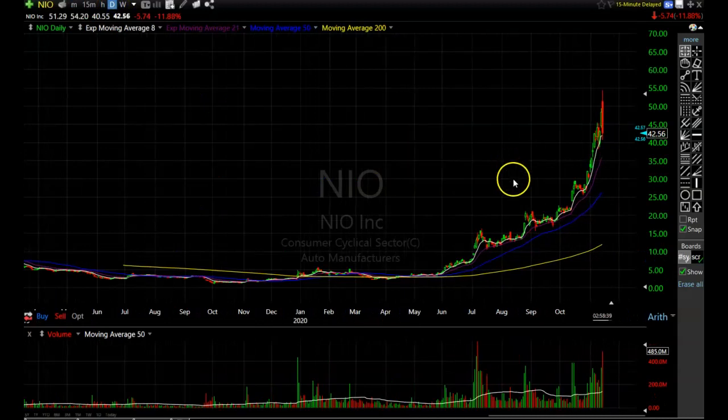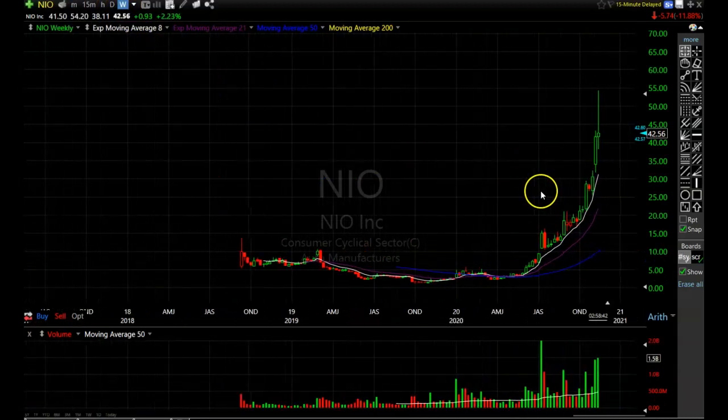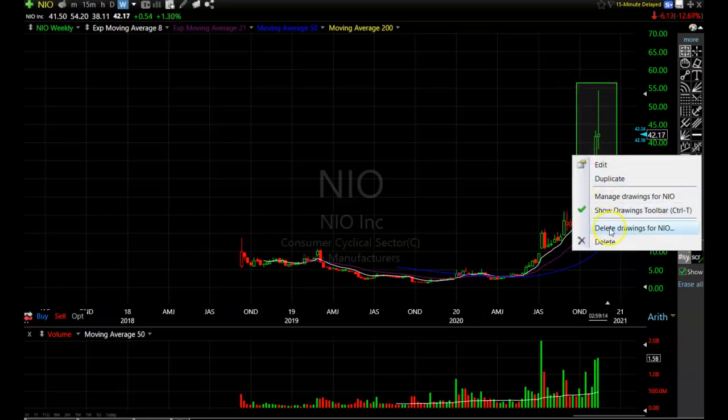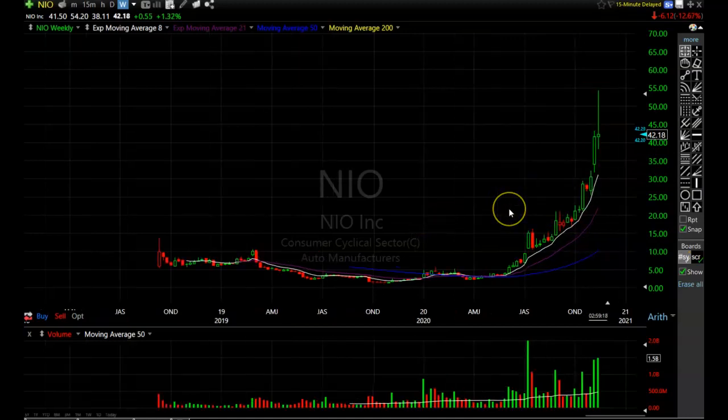But when you start seeing a move like this, it is time to start thinking about ringing the register, at least on part of your position. I mean, if you want to hold NEO for the long term, and I understand trying to avoid taxes and everything, especially if it's an IRA where you don't have to worry about taxes, but if you want to hold a stock for the long term and you get one of these moves, there is no shame in ringing the register on part of your position and just buying it back. Take these gifts when you get them in the market, because these things don't happen every day. If you happen to be in one of these stocks that explode like that, say thank you to Mr. Market and then look for a better buying opportunity later if you want to buy that stock back.